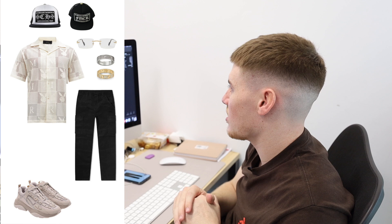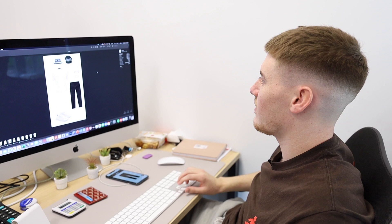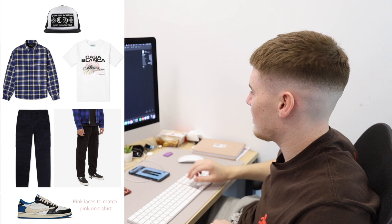Next up we've got some Amiri — we've got this Amiri shirt, something a bit more clean. We've got the Cartier frames to match, some Cartier rings. Then we've got Vetements. Not a lot of people know about Vetements, but it's a bit more out there. This is more like an oversized outfit — you could rock this button-down with the white Vetements matching shirt underneath. Maybe a Goyard side bag. I've just got a few variations. We've also got Casablanca, which has been super popular recently. And of course the trainers come with some pink laces, so maybe you can match the accents of the t-shirt there.